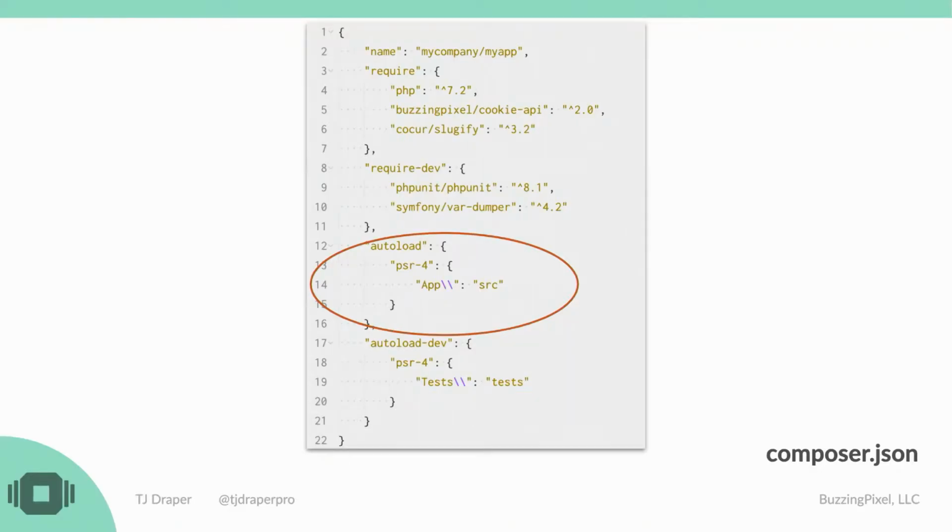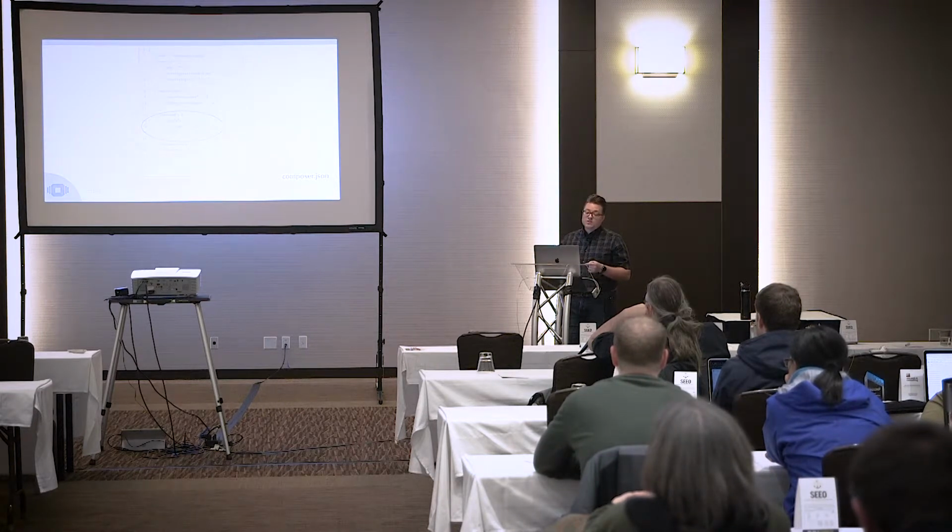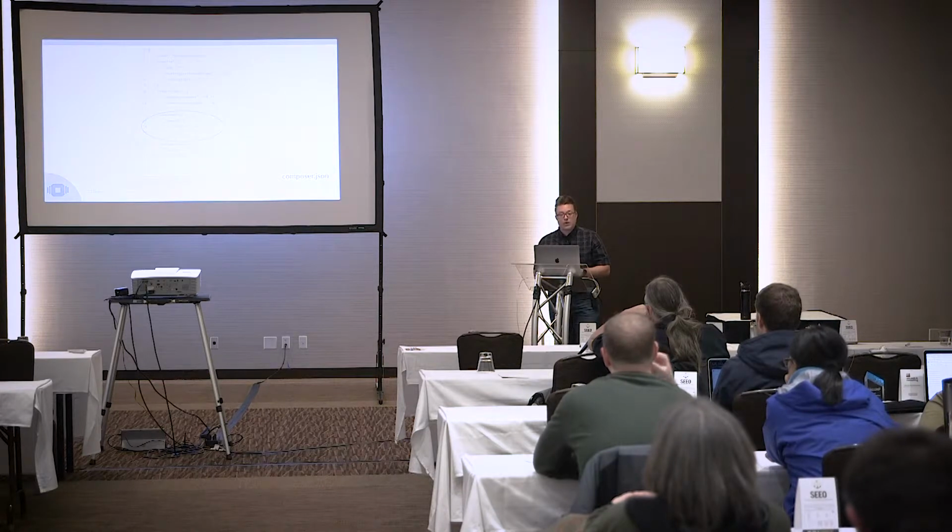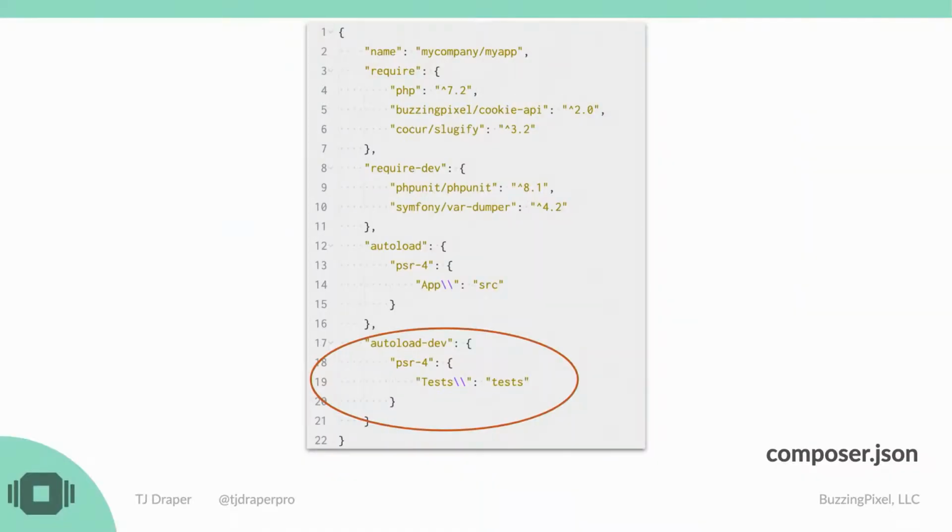Auto-loading is something we're going to be talking a little more about in a minute, but I hate to use the word magic, because of standards like PSR-4, it just works. When you tell Composer, this is where my source code is at, and this is the beginning namespace, then PHP knows how to auto-load everything. And PSR-4 is the current auto-loading standard. And of course, just like require-dev, you can have autoload-dev. So those auto-loads would only be available in development.